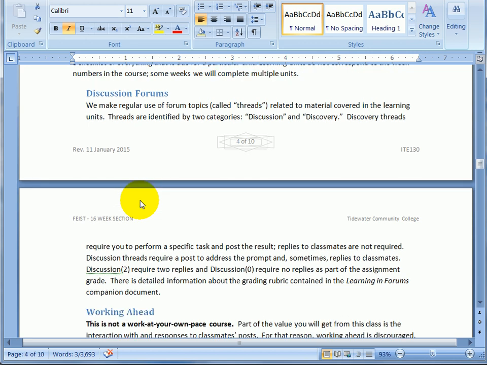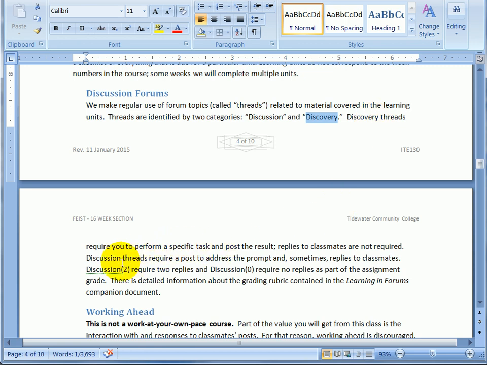All right, so then we go to discussion forums. We've talked a bit about the discussion forums. Here's a little bit more detail. You will definitely want to get the Learning in Forums document and look at that in more detail. But there are basically two different categories: discussion and discovery.